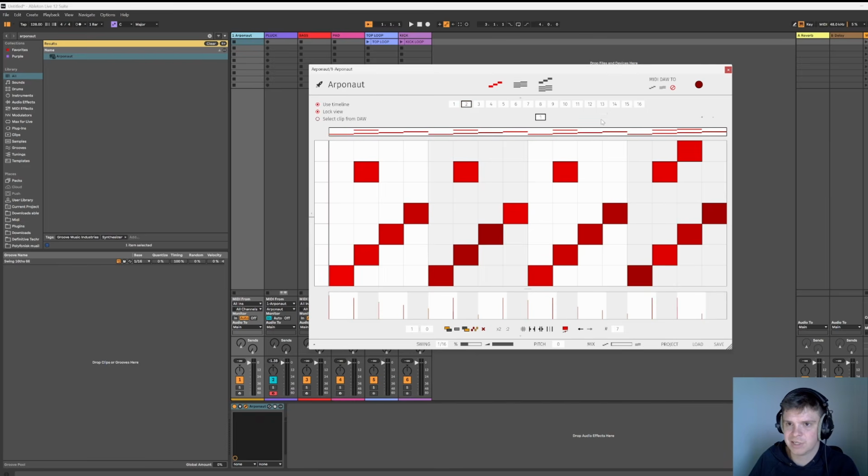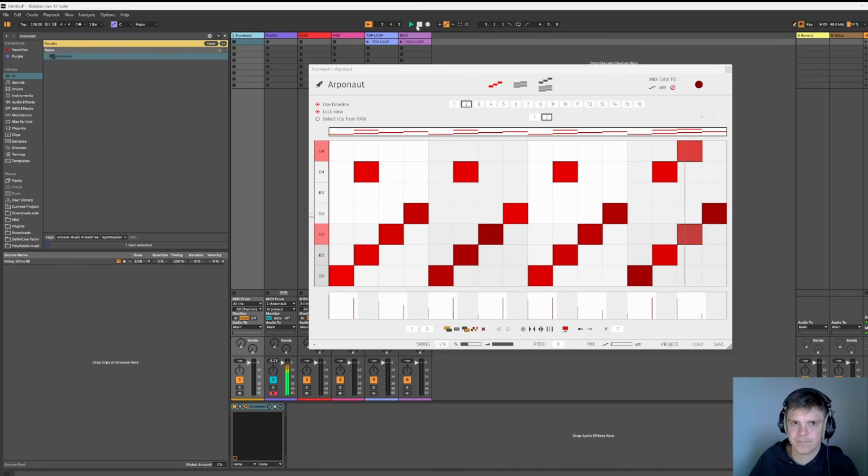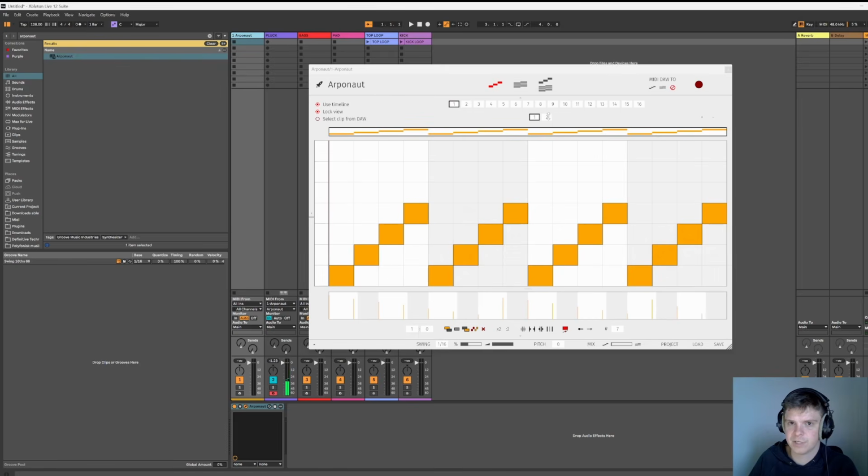This enables this feature. If I press play plus here, and I click and I drag, it will first play the first clip and then the second clip, and it will loop like that. Maybe let's do 3 times the first clip and then the 4th time the second clip, like this. And here lock view means that you always see the clip that is currently playing.